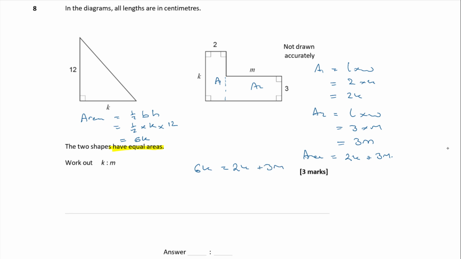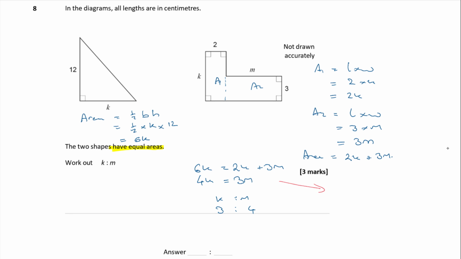And if I take 2k away from both sides, then I know that 4k is equal to 3m. And then I've got to flip that into a ratio. Now you've got to take care with ratios because the numbers always appear on opposite sides to how they do in an equation. So if I've got 4k equals 3m, then for the ratio of k to m, the 3 and the 4 are going to appear on opposite sides. It's going to be 3 to 4. I know that, and I can just write it down.